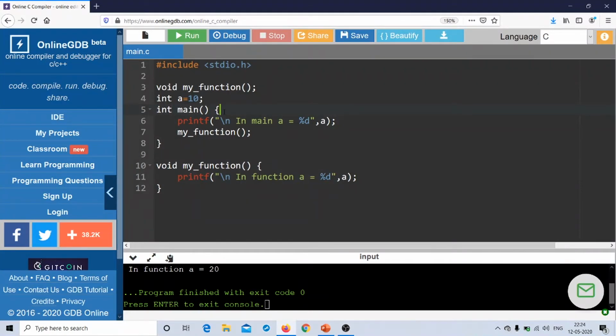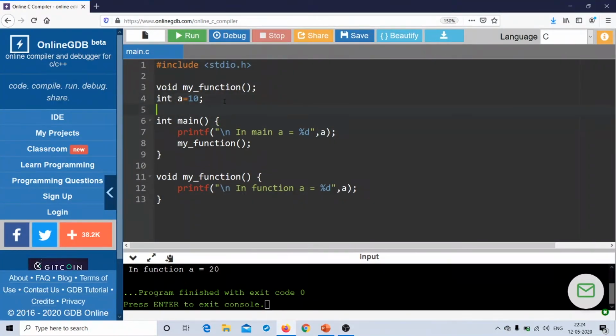And the beauty of this global variable is, it is declared outside the block, but in any block which makes use of that global variable, the value of that variable will be available. Now what do I mean by that? Look at this. You do not have any variable a in the main block, but still in line number 7 you're trying to print the value of a.